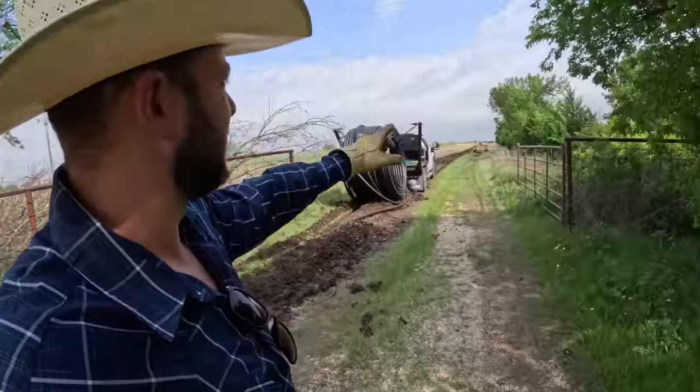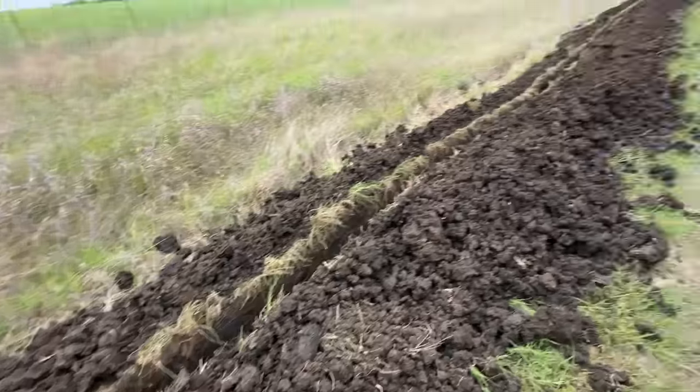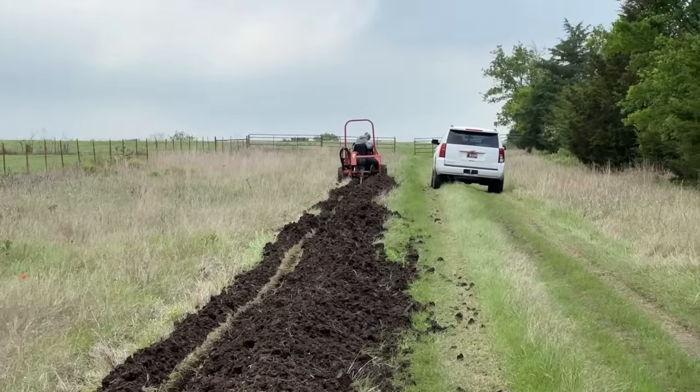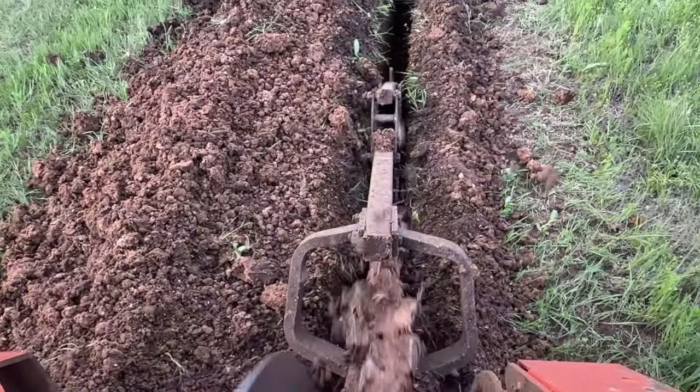We're putting in a farm water system for our bison. We're getting it started right here. I've got Marissa up there on the ride along trencher. Boy, that's a slow process. I started on it yesterday evening and now she's on it. We're moving very slowly through that, but we're gonna get 2 feet in the ground.